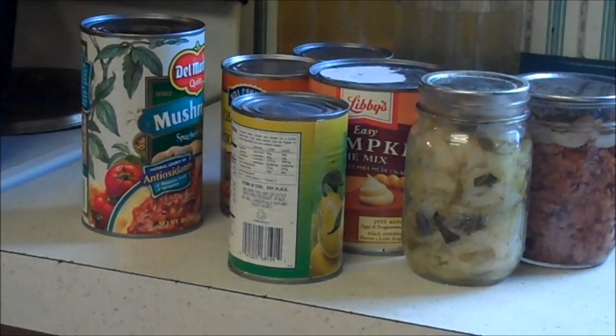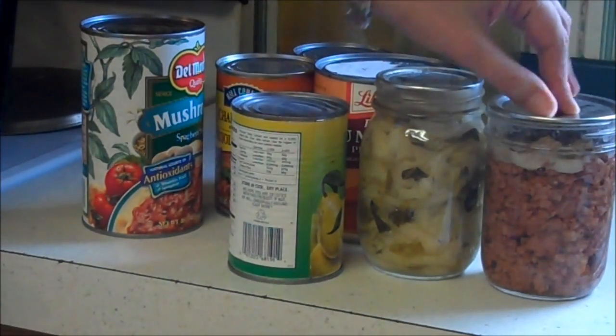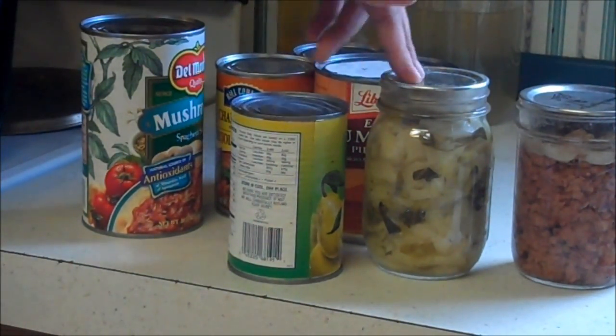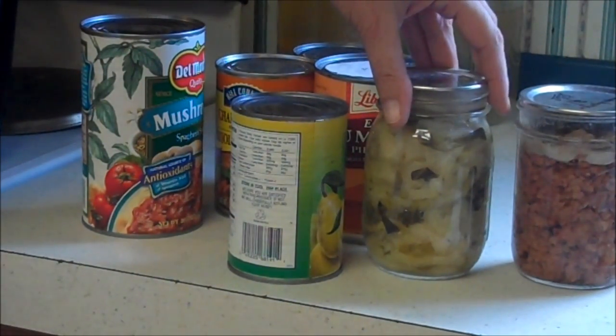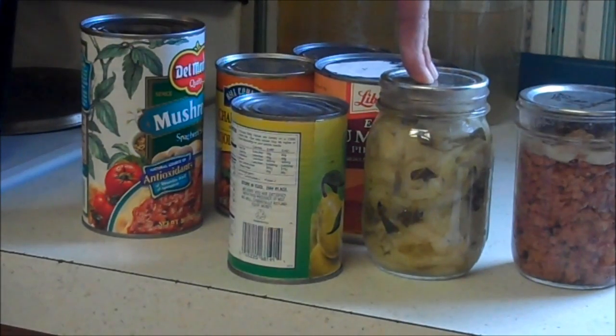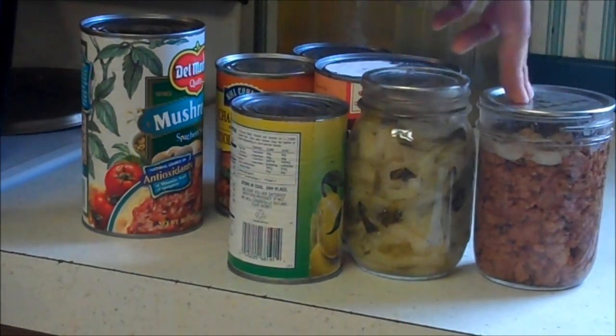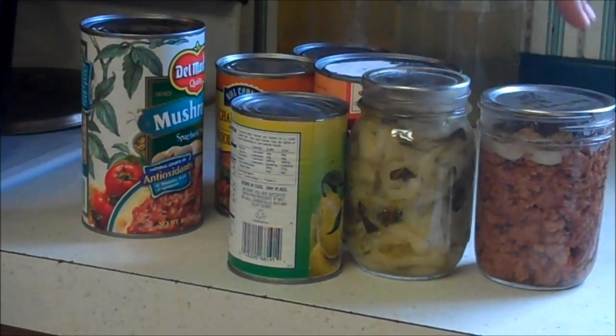Process all home canned meats and vegetables, with the possible exception of tomatoes, in a steam pressure canner at 240 degrees for the time recommended in the current USDA research-based publication, which is 90 minutes for quarts, 75 minutes for pints of the beef. Each vegetable has its own time. If you use multiple vegetables, you choose the highest, whatever takes the longest to process, and you process that entire batch with that. If you make a stew with potatoes and carrots and meat, you must process it at the meat recommendations.